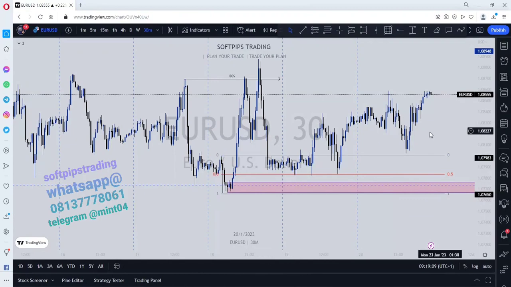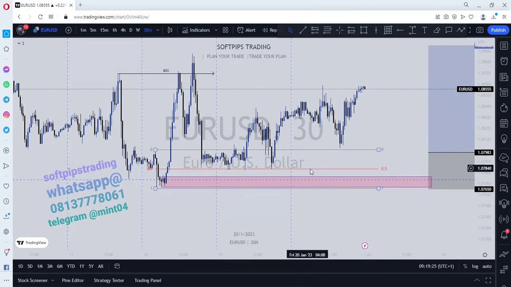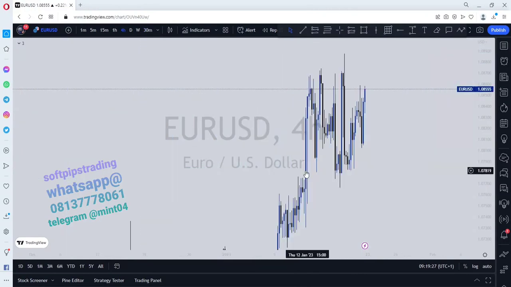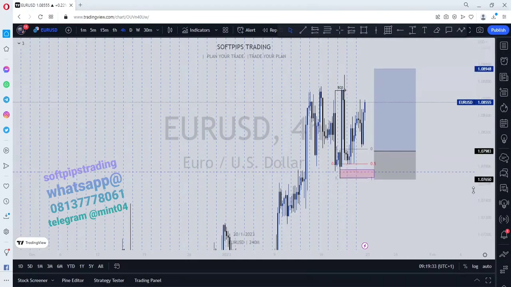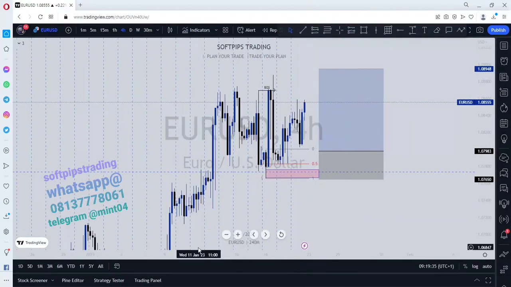So for this week, I'm looking at entering from around this region, but I'm more specific about this place. I have my quarter point around here, I have my supply and demand around here. Around here on the 4 hours, we picked this POI. This is a POI picked from 4 hours. So 50% of it is where you start looking for entry. You can also start looking for entry around here, but I will prefer 50% of it.